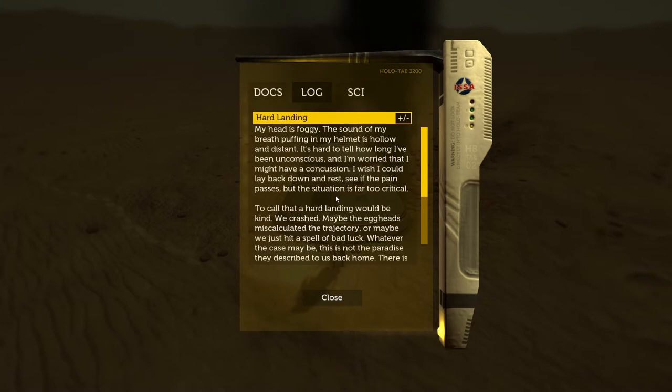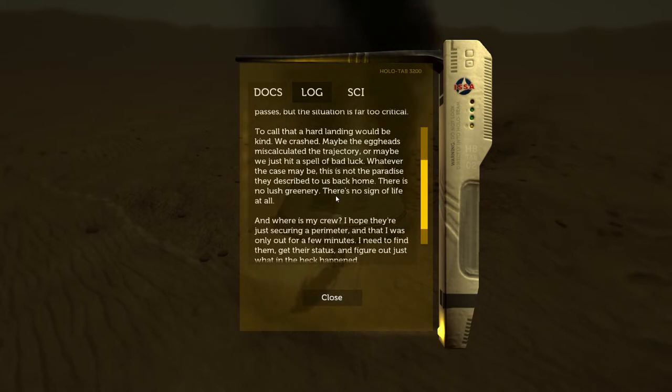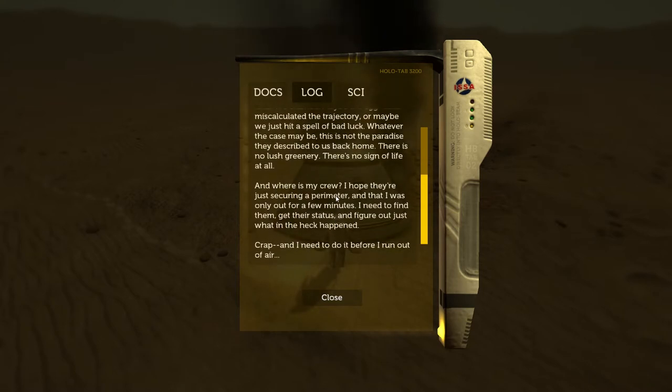My head is foggy. The sound of my breath puffing in my helmet is hollow and distant. It's hard to tell how long I've been unconscious. I'm worried that I might have a concussion. I wish I could lay back down and rest. See if the pain passes, but the situation is far too critical. To call that a hard landing would be kind. We crashed. Maybe the eggheads miscalculated the trajectory, or maybe we just hit a spell of bad luck. Whatever the case may be, this is not the paradise they described to us back home. There's no lush greenery. There's no sign of life at all. And where's my crew? I hope they're just securing a perimeter, and that I was only out for a few minutes. I need to find them, get their status, and figure out just what in the heck happened. Ah, crap, and I need to do it before I run out of air.